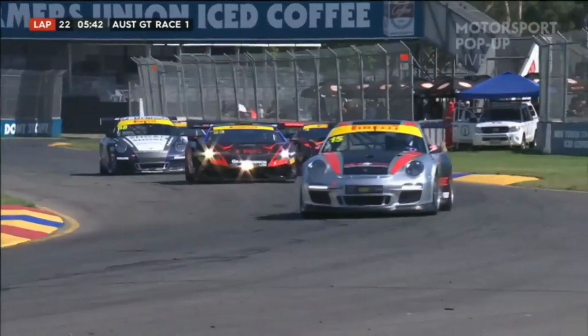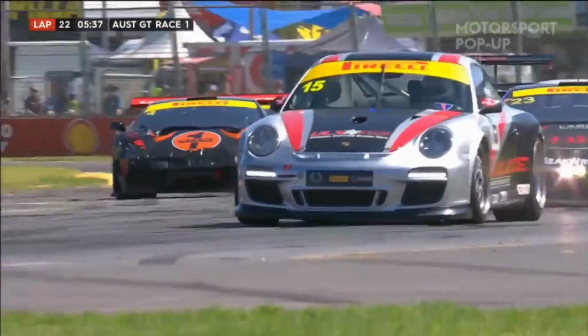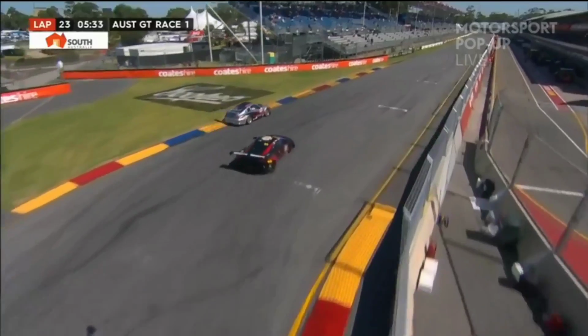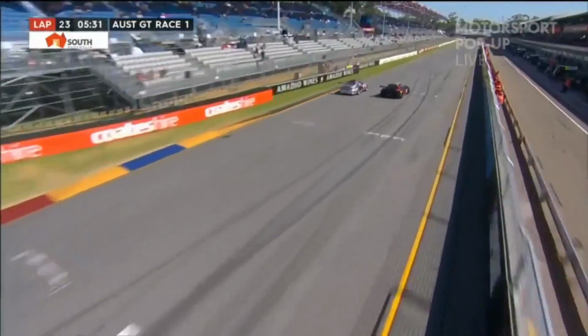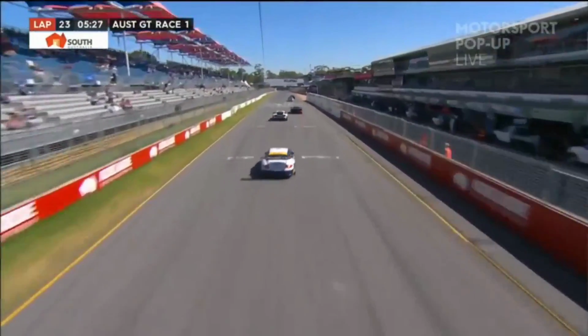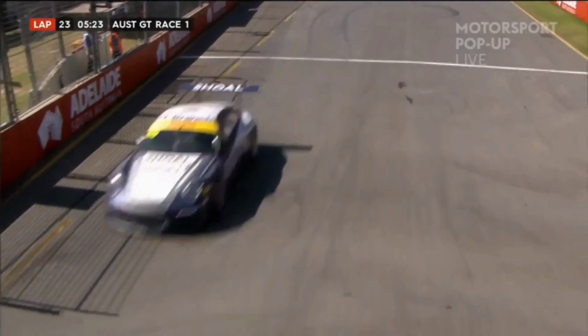Is this a good little battle through the traffic here? O'Donnell firing it up the inside. And look, I think that might be Evans, is it, in that car? Should be in that car now after the pit stop. Lamborghini. If he is indeed actually driving with him this weekend, maybe he's just focusing his efforts on Carrera Cup. It does still say on our timing stream that Miles is in that car.